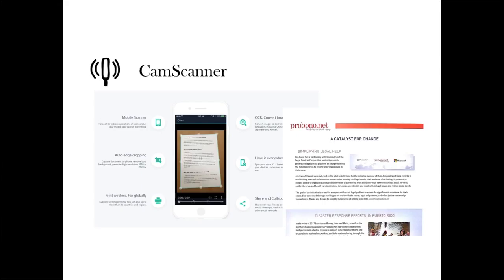This one is really helpful too, CamScanner. So I learned about this one in law school when one of us would print maybe a 50-page case and then the rest would just pull out their phones and scan the pages. It works as a scanner. All you have to do is take a picture of the document and it will turn into a scan. You can save it as a PDF and then share across applications. I like to use it for important receipts or for when I need to send a signed document via email.